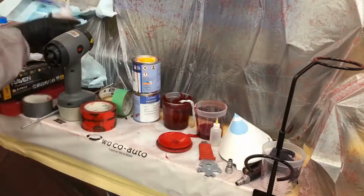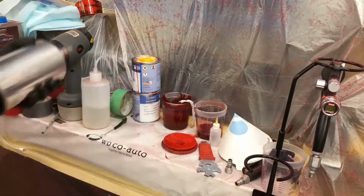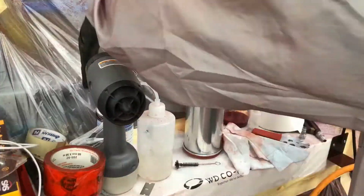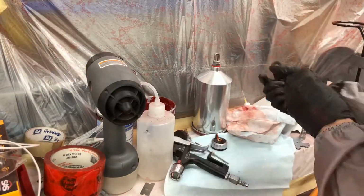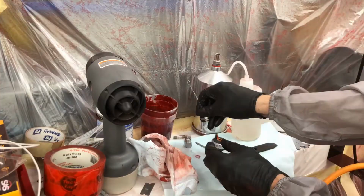Before moving on to clear coat, I'm just going to give my cup and my base gun a quick clean. The cup's pretty straightforward. For the base gun, I like to pull the fluid adjustment knob, pull the needle out, and then pull the air cap and fluid tip. That gives me access to everything that had any paint contact on it.